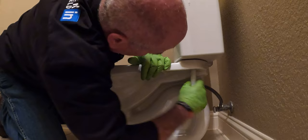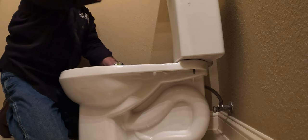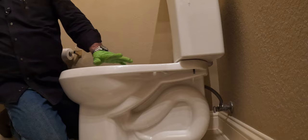At this point, as I'm snugging it up, I'm doing two different things. I'm looking down here. I want the front edge of the tank to sit on the front rim of the bowl. But I also want to check this. Let me get a wedge in here. That's what we're pulling out. I'm going to see where we're at. Right there.